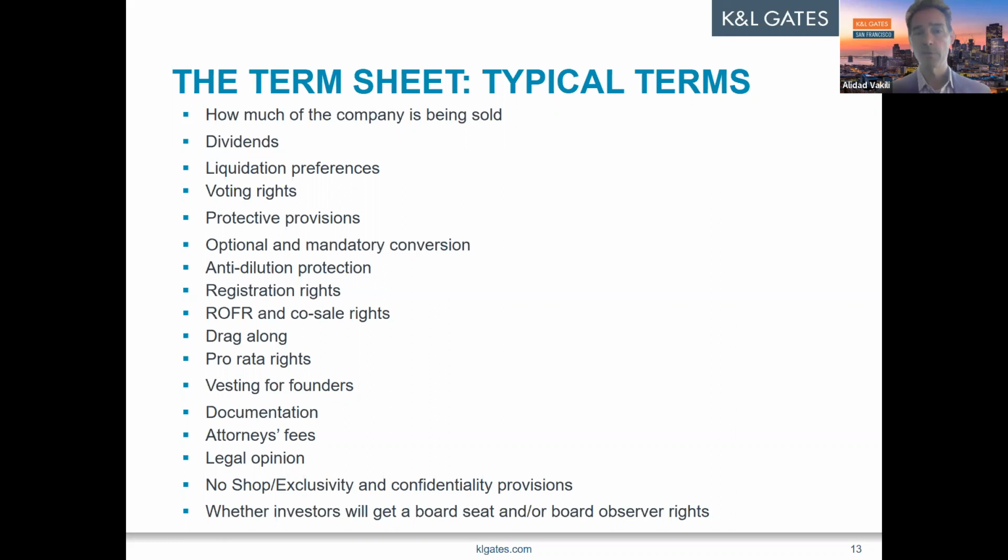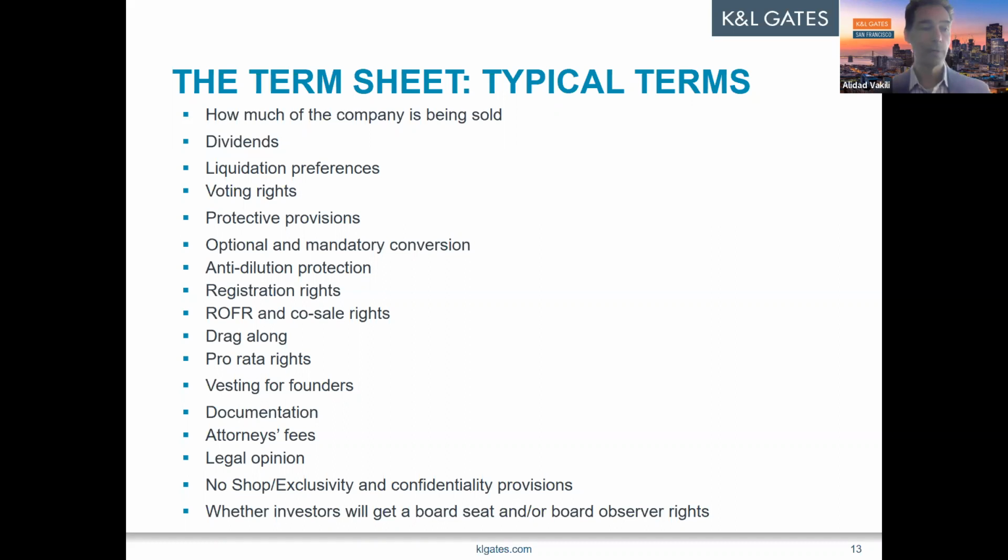But oftentimes what the investors are looking for and what's typically market, there'll be that sense of whether it's 1 times or 1 plus times what they've put in, or it's whatever they would get if they converted. There's other ways to do that as well. But that's key, because that's going to tell you, if I do have an exit down the road, who's going to get paid first, who's going to get paid how much, and how much money will be left over for the common shareholders, which are typically the founders, once the preferred stockholders are paid.